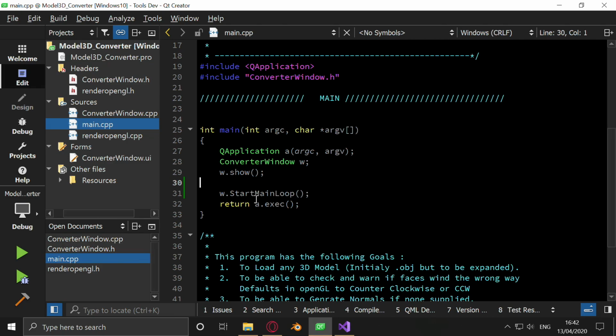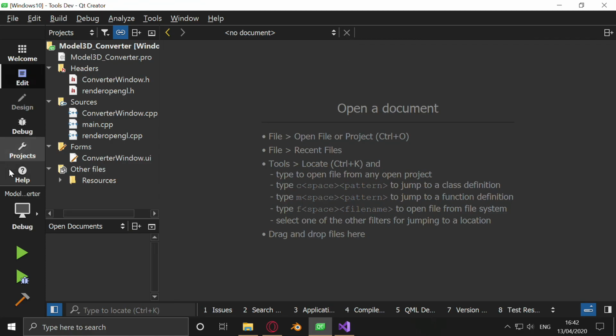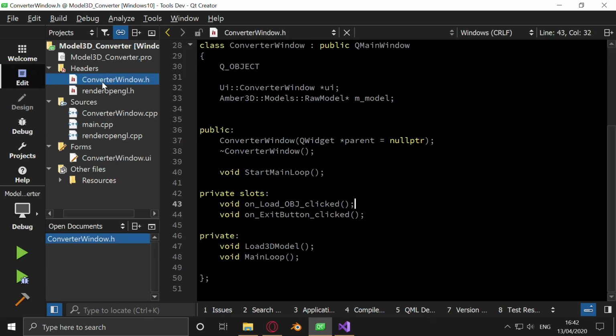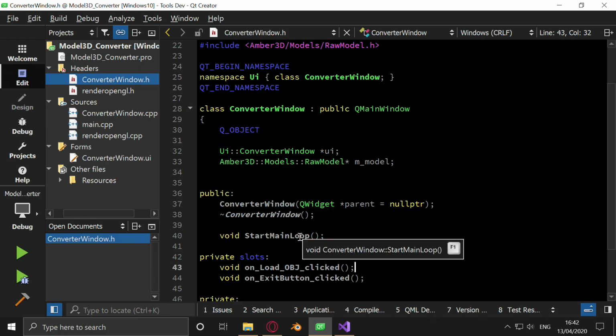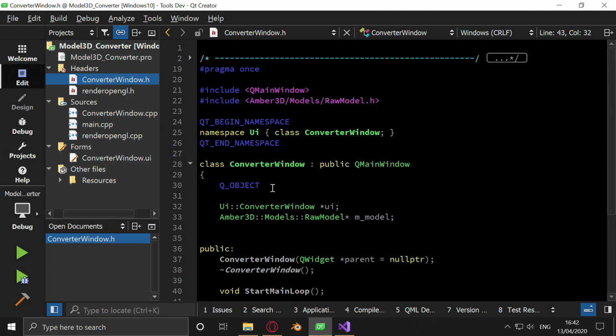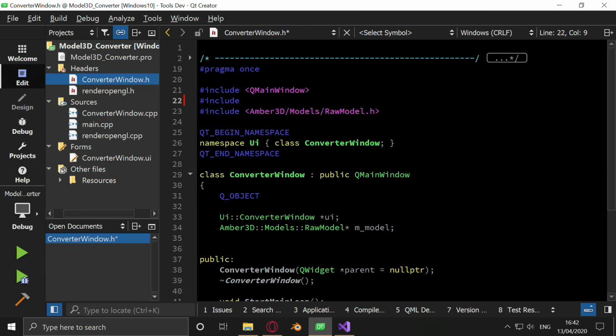Let's see then. What we're going to need is a way. Close everything a minute so I can get my head around this. We need a way to start. So we need the header file. We need a way to start the main loop. And what we're going to use is hash include.